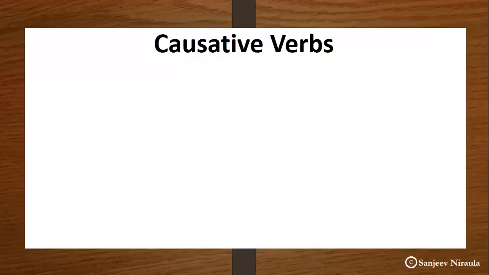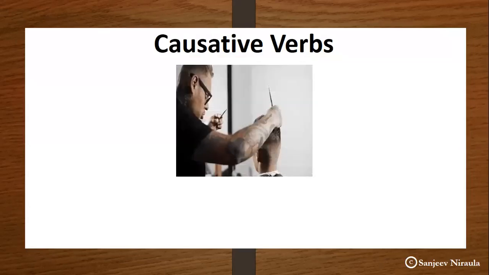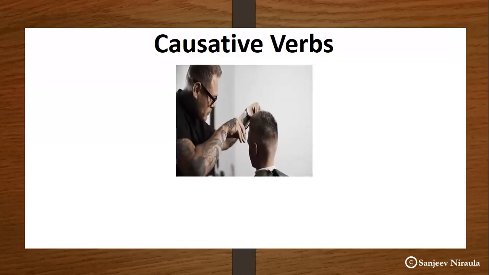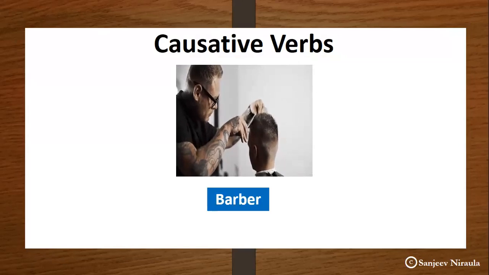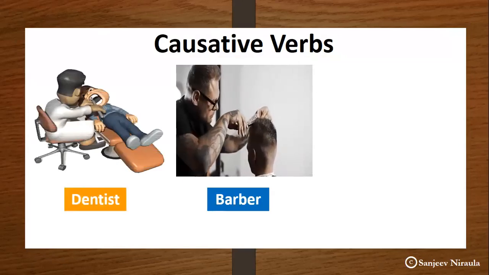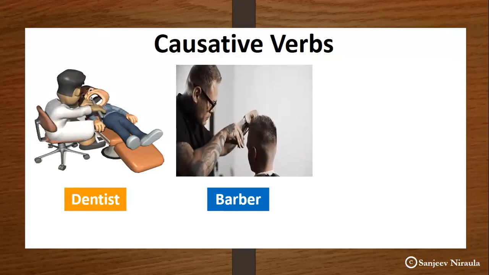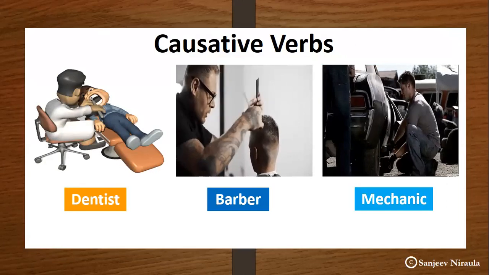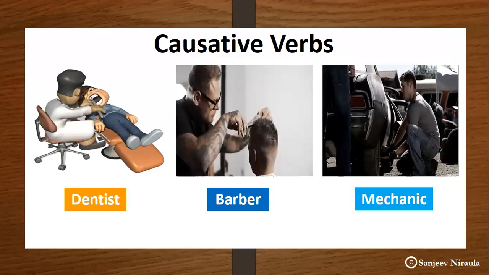Is it possible to do all the works by ourselves? The obvious answer is no. For instance, we visit a barber when our hair gets longer and we make him trim our hair. Similarly, in the case of toothache, we visit a dentist and make him check our teeth. Likewise, if our vehicle gets punctured, we make a mechanic repair it.